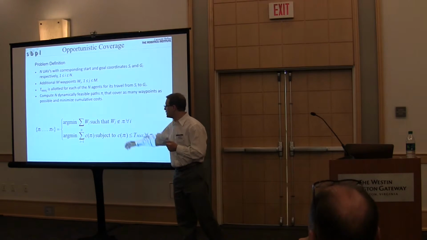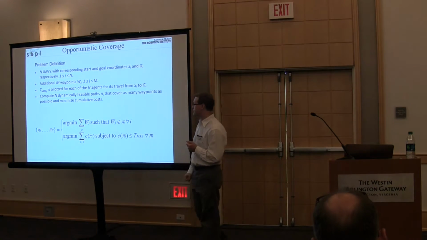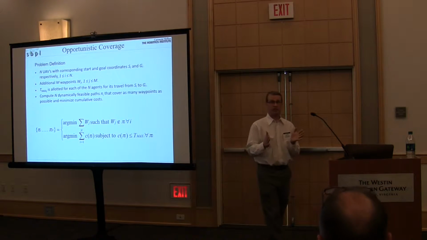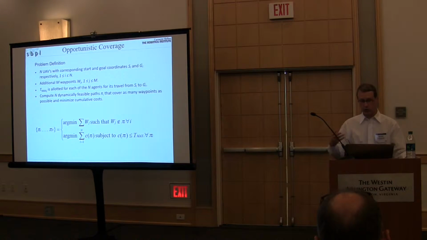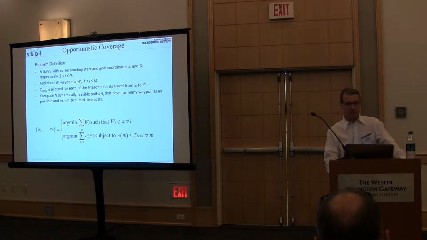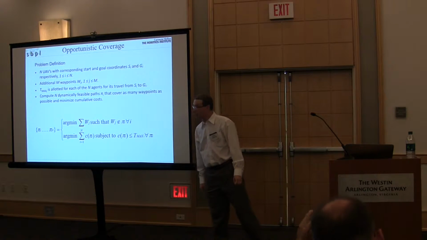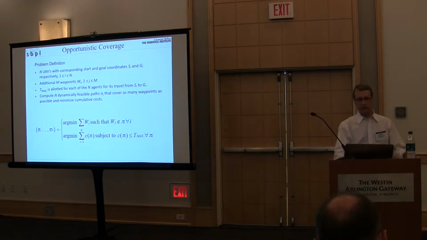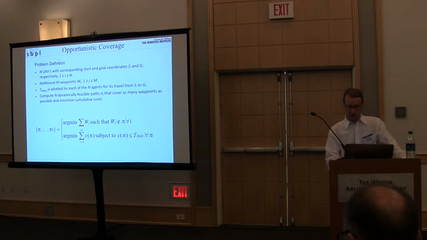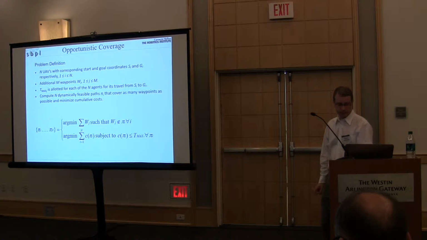So you can formulate that problem: UAVs with goal coordinates, you have the waypoints and so on, and then you can formulate the objective function that tells you the number one criterion is that you want to minimize the number of waypoints that are being left out. In other words, maximize the number of waypoints that are getting surveillance, getting covered. And then, as a secondary condition, you want to minimize the cost of the paths. So if there are a few waypoints that can be covered by those UAVs, you want to make sure that all the UAVs follow the least cost paths.